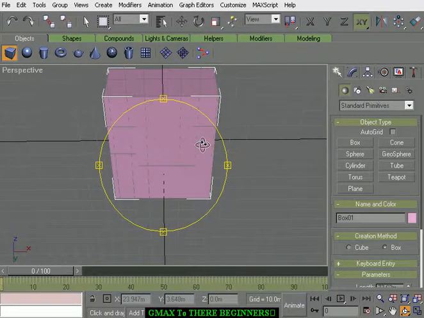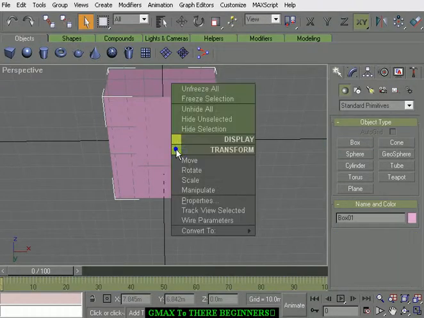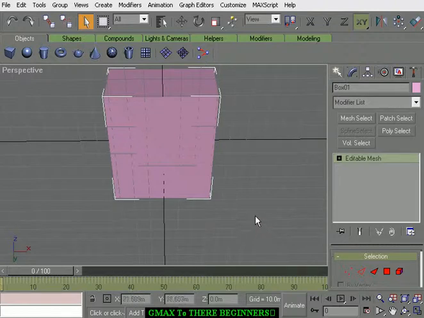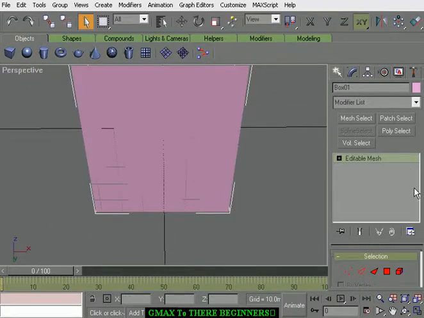Anything that's not going to be seen, it's a good idea to get rid of it. While the box is highlighted, we're going to right click on that box and go down to convert to editable mesh.